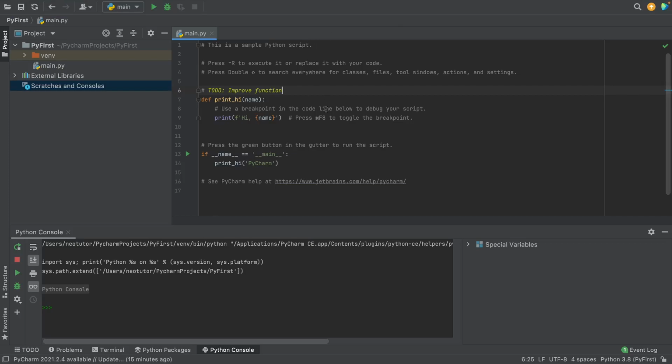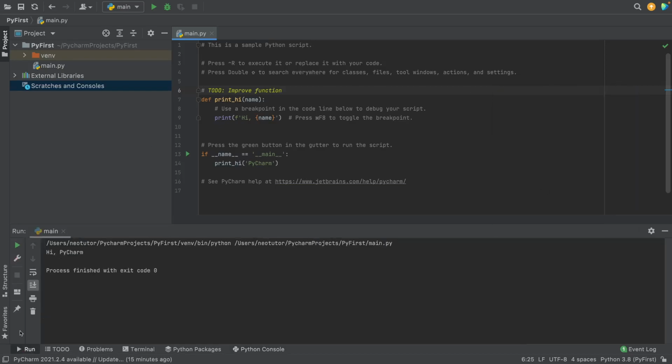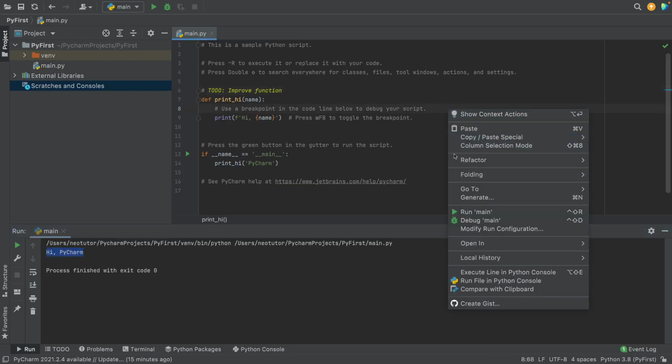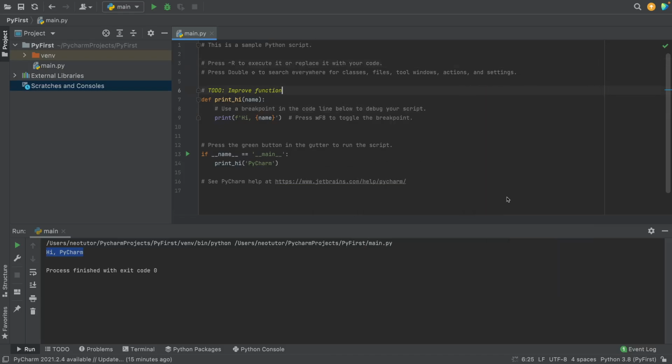So now, how to run this program? Just click this one, or right click and run main. And right here the Run menu is there, where you can see the output. Can you see? And if you want to debug, right click and debug.